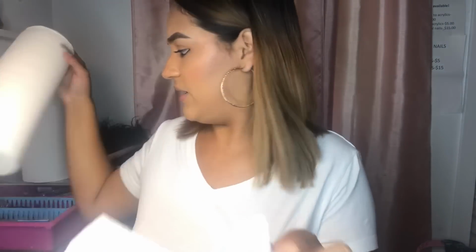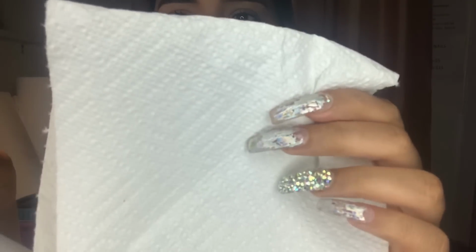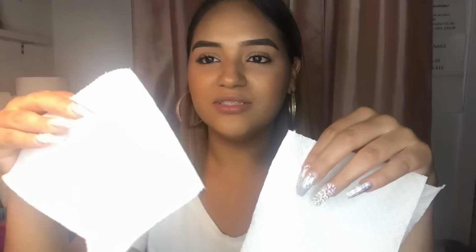Compared to, let me see, this other roll that I got from my mom's kitchen, you can't really tell the difference. But the liquid just sits on top of it, and with this one it actually gets absorbed into the paper towel. The other day I ran out of my Vive ones, so I got a roll of these, and y'all, it gave me the hardest time. I was ready to go buy some. So I use the Vive paper towels.